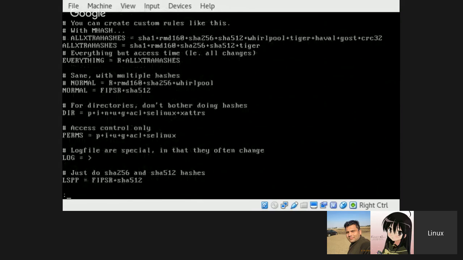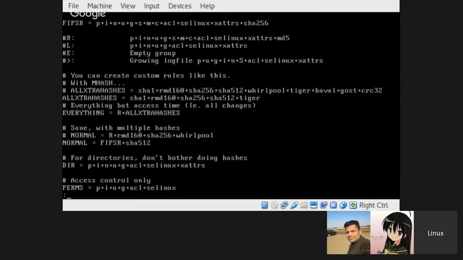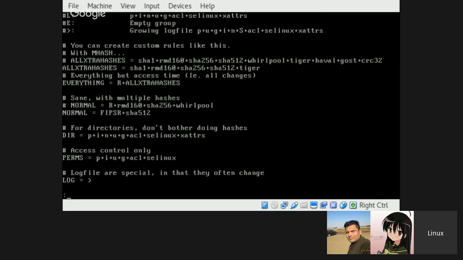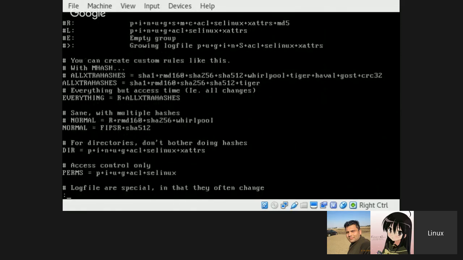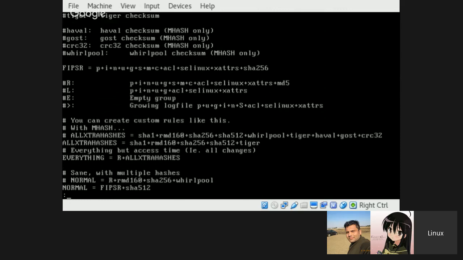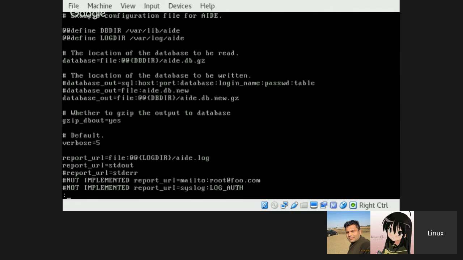Let me open it with Vim so it's more colorful.